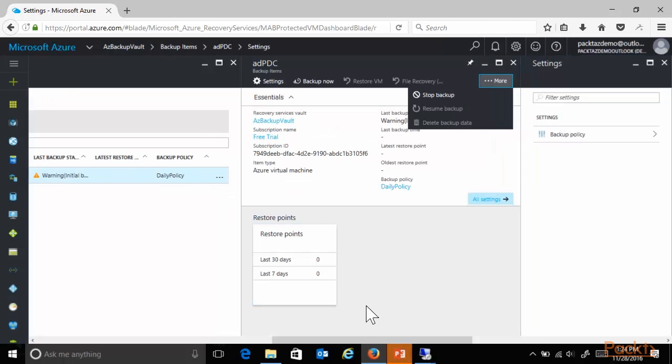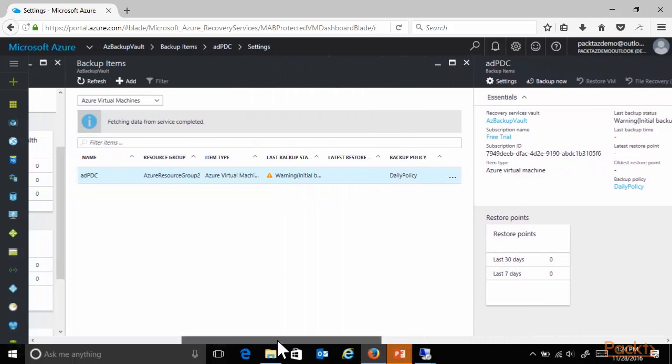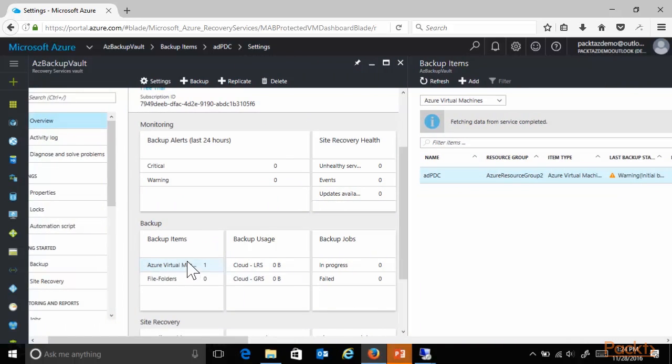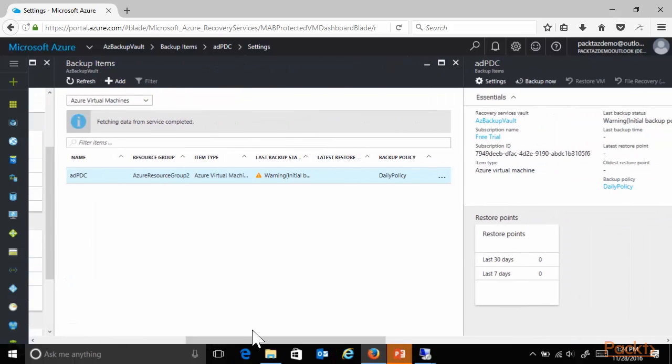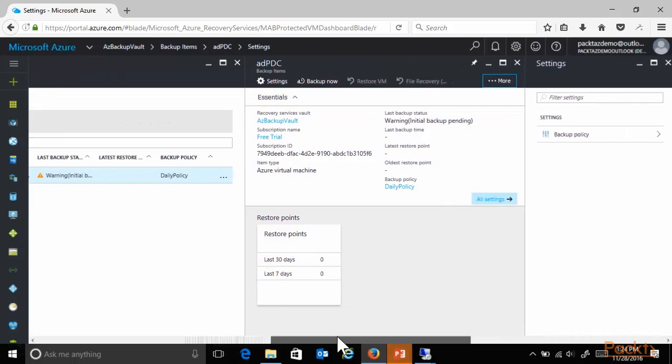So when the backup is complete, I again go to my backup vault, select my backup items, Azure Virtual Machine, select my virtual machine itself, and then up here I have a couple of options. I can select my restore point from the last 7 days, the last 30 days, restore the virtual machine, or perform a file recovery.